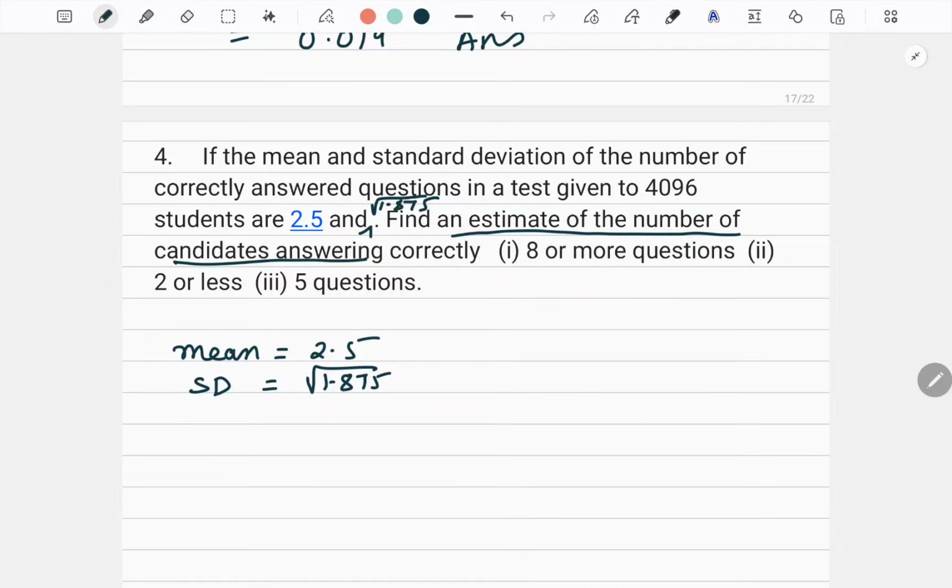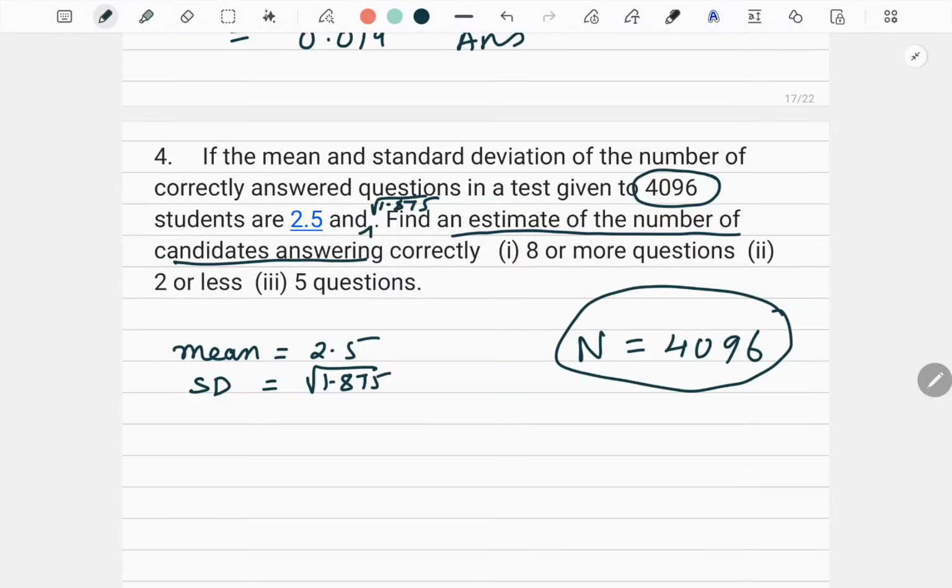Always remember, students, I can frame the question in two ways. One, I can ask the probability, and whenever I am asking the number of candidates or number of objects, in that case another n will be given, which is represented by capital N. And what you have to do after finding out the probability, you need to multiply your probability by this N to get the number of candidates, number of students or number of objects. Now let us try to do this question.